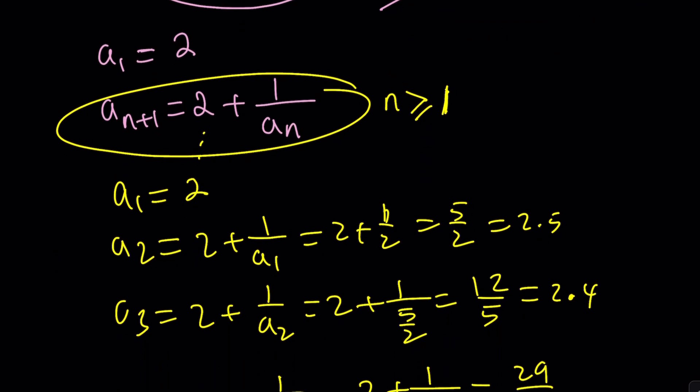And that value is actually given by 1 plus root 2. So there is actually a way. In other words, this sequence is bounded from above. And you can definitely, you can safely say that this expression is always going to be less than 3. Or you could even use 4. And I kind of use induction to prove the idea. But I want to show you something else.